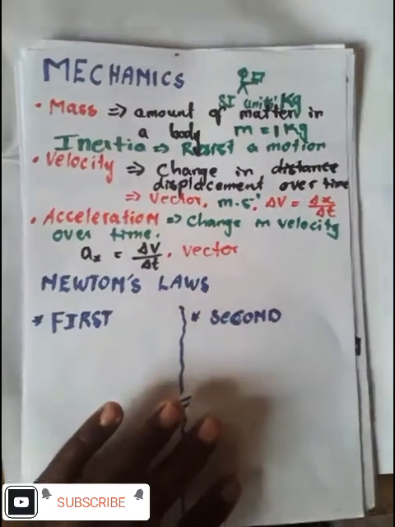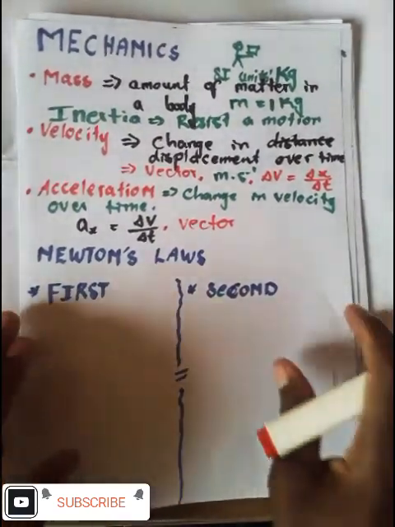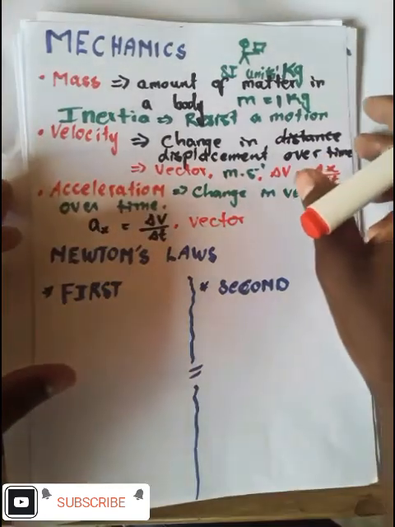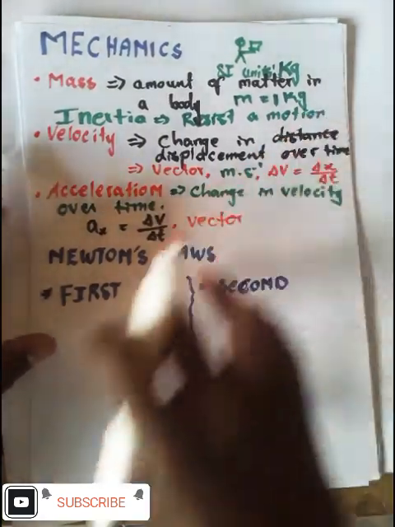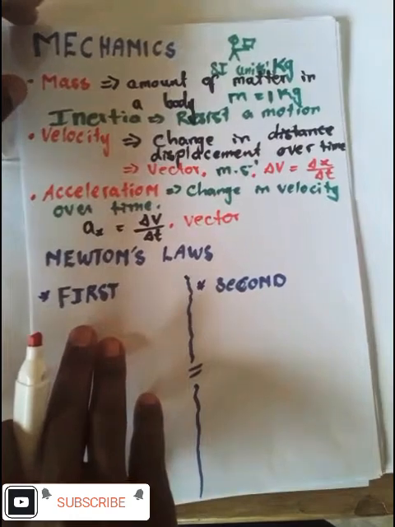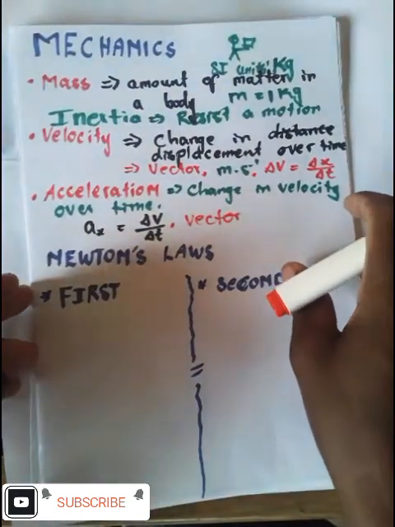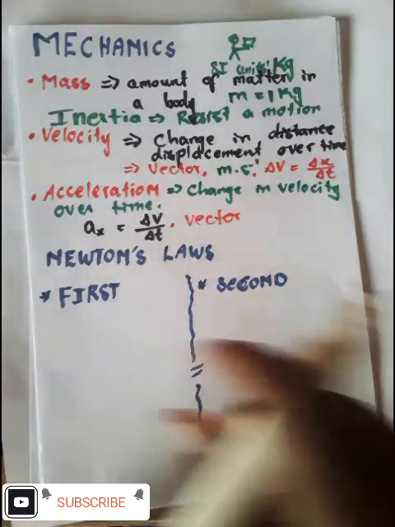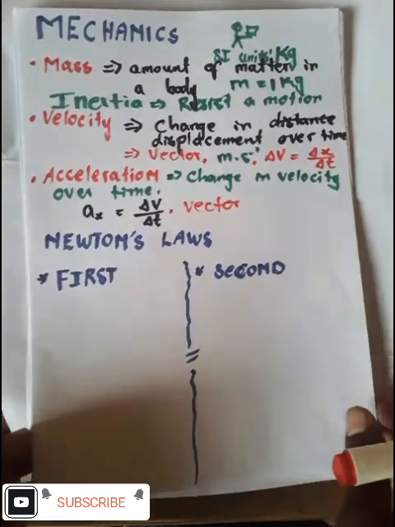After covering those concepts, now we're going to move to Newton's laws. Remember to keep track of those concepts. They are very useful when we're going to do momentum and energy, all of those things. In grade 12 you are going to need them. So now let's do Newton's laws. It's also a revision of what we did in grade 11 and grade 10.